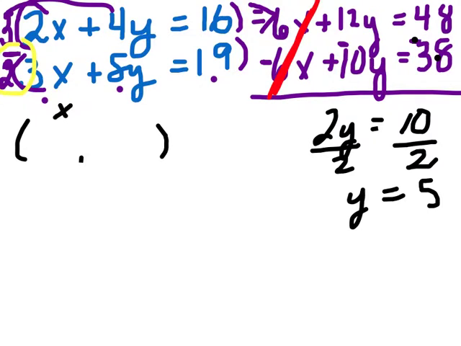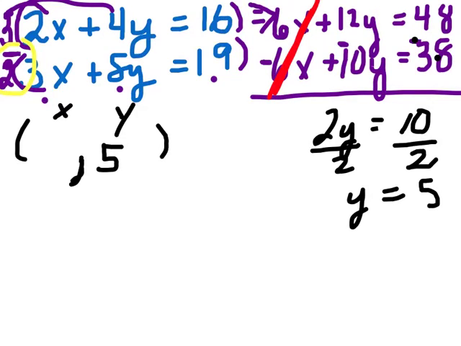I have an x part of my answer and a y part of my answer. If I don't have both parts, the answer is not correct because you're telling somebody the wrong point. That's the solution. Remember, when we first started all this, we were graphing to find the solutions. We were seeing the point where they crossed. With substitution and with this new method we're doing here, we're still finding the point where they crossed. We're just going to do it algebraically.